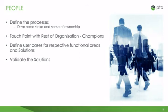Myself and my organization and my team, we put that together, but we try as much as possible to roll it out to them early enough. They get to validate it. If they don't like it, they send it right back with what they don't like, and we go back to the drawing board. They essentially designed our solution.